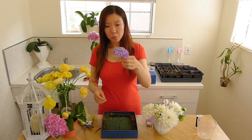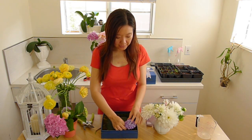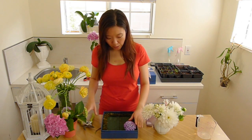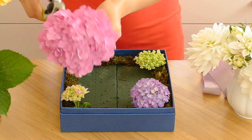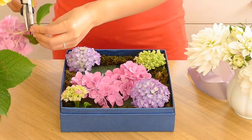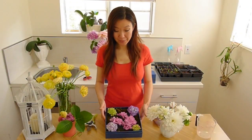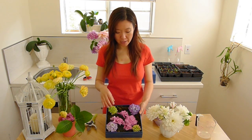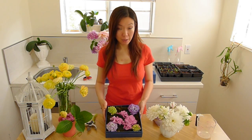And what I did was to cut the hydrangea and just firmly press it into the foam. I'll be doing this for the next few minutes, so I'll be right back. So as you can see, I have put the hydrangea in the box already, and I'm trying to spread them out a little bit, not necessarily covering every inch of foam, but covering a good amount of it.